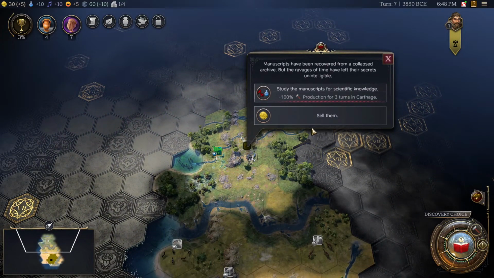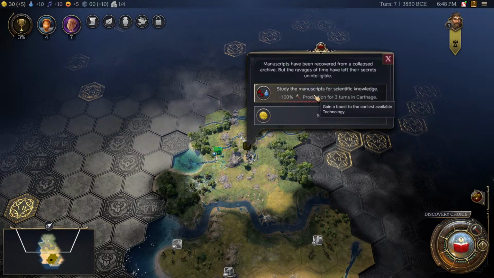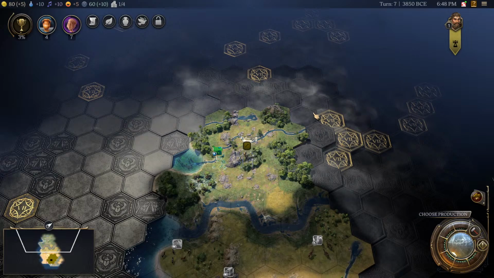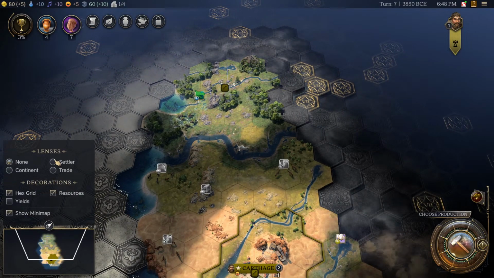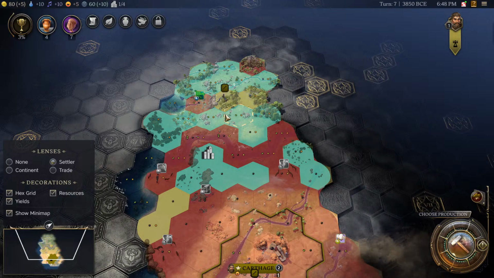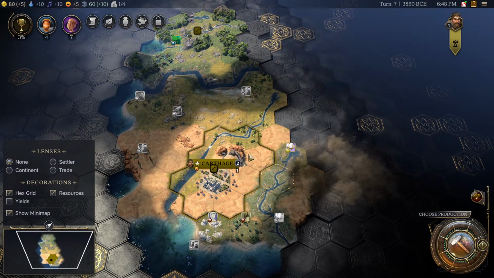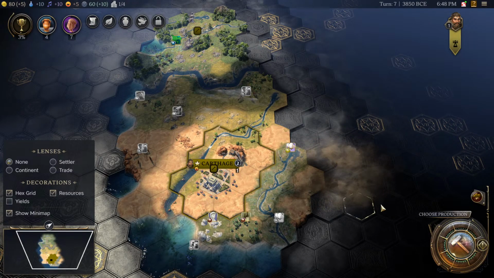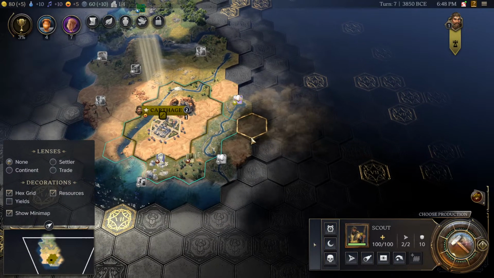Should take a look at the settler lens to make sure I don't have a lot of red up here. I am never giving up production. I don't care for what. And let's take a look at that settler lens, which they still need a hotkey for. Okay, looks like I'm good. This is uncontested right now, even by city-states. So I want to get to 5 and pop out those 2 guys. I might send one guy this way and maybe one guy this way. Gonna run this scout into a dust storm.